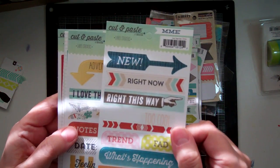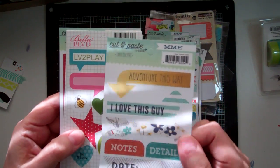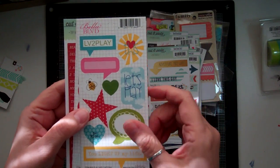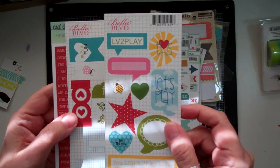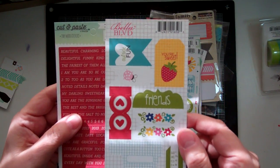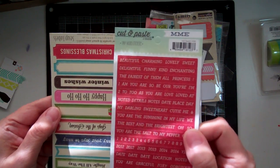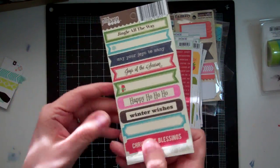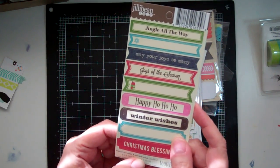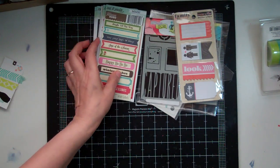Another from the Cut and Paste, they're all different. And another from the Cut and Paste from My Mind's Eye. And then Bella Boulevard Play Date Captions. And then Play Date Tabs from Bella Boulevard. And some tiny word stickers from Cut and Paste in deep red. And then some Jelly Bean Soup — that's a Winter Tortellini and Spinach Soup, sort of a Christmas one. So I just got a whole bunch of labels.